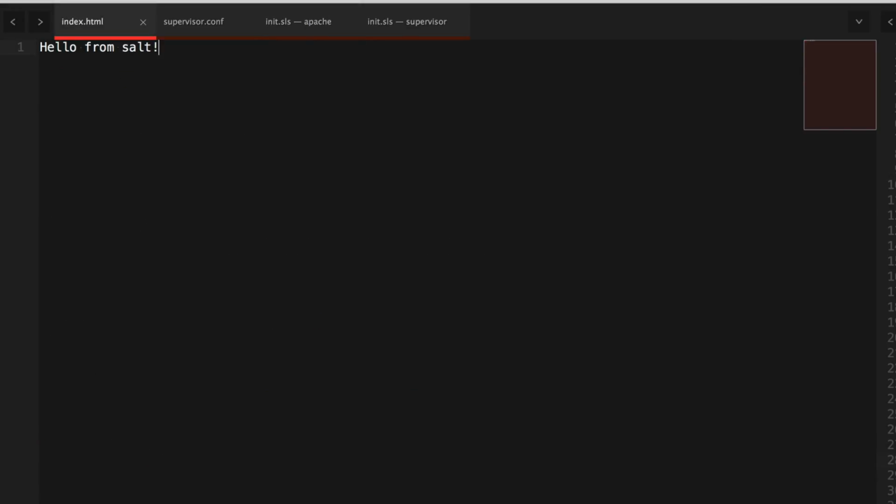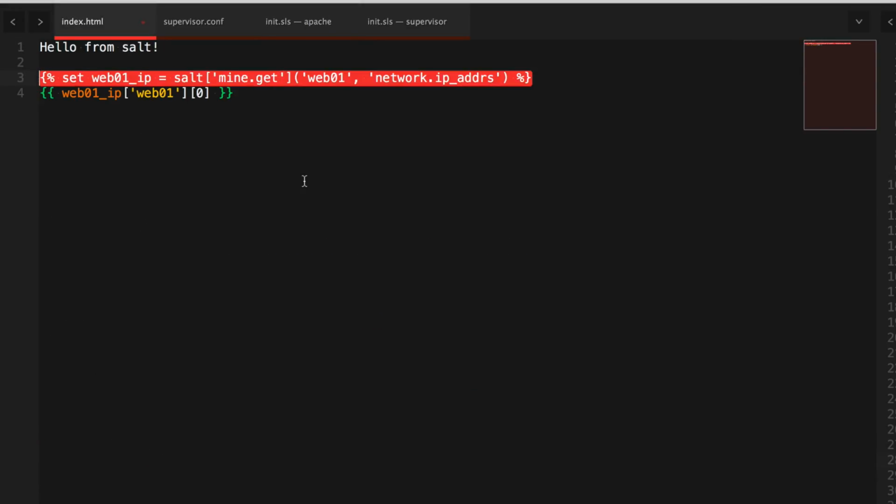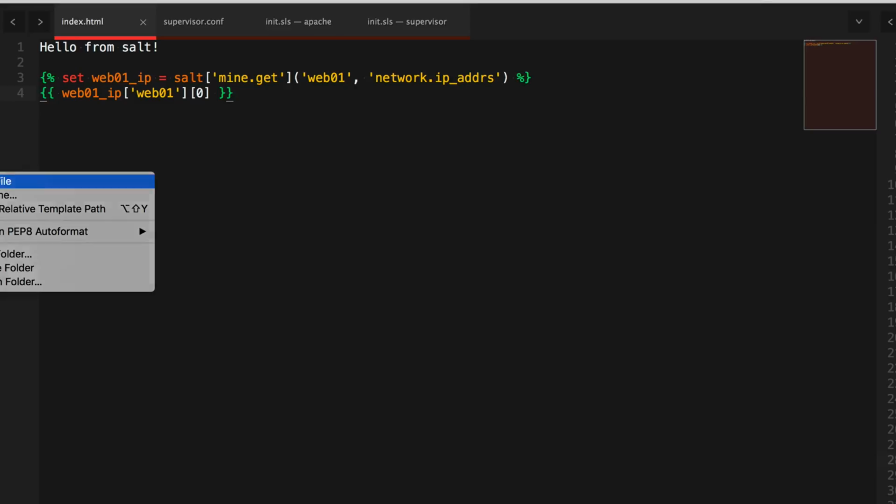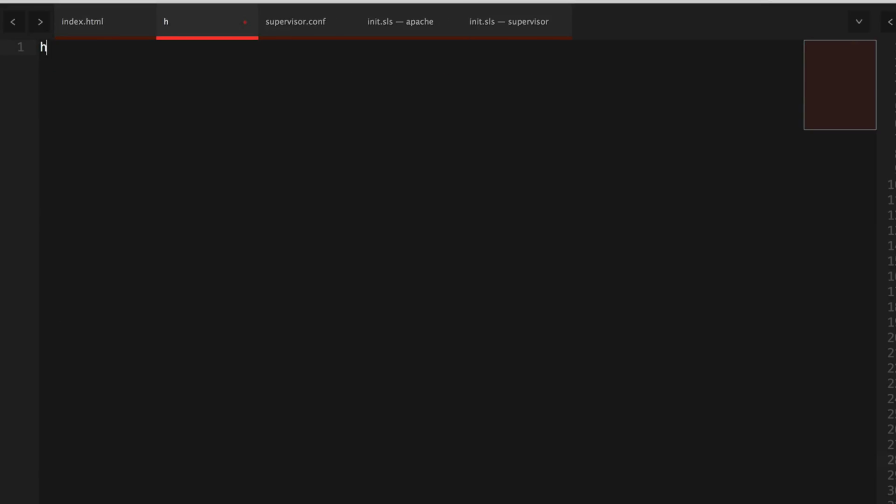And in this file here, actually, let's go ahead and put those back. We will set that. And in the development index.html, we will say hello from Salt, and then let's see what we've got here.